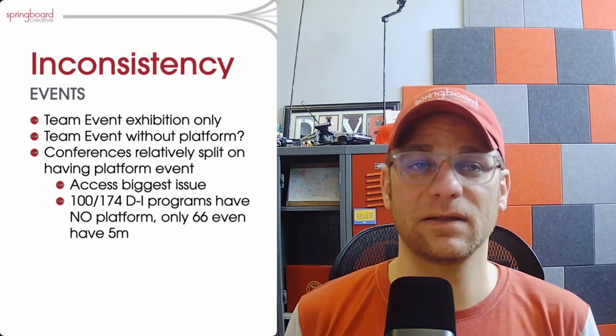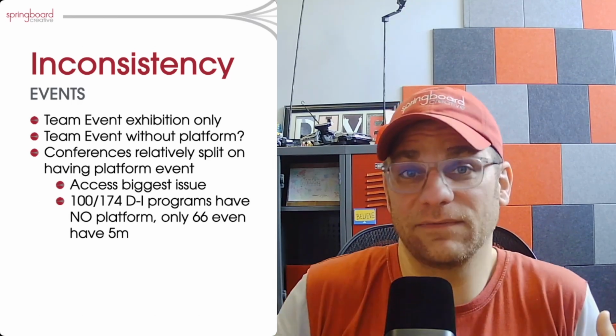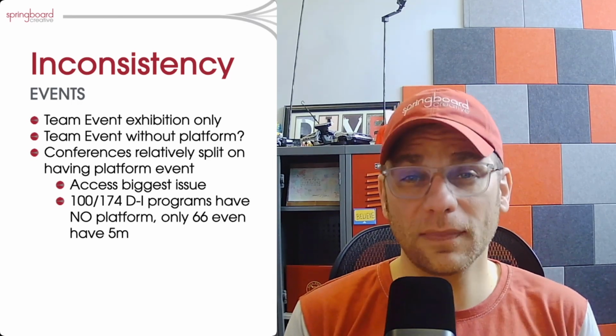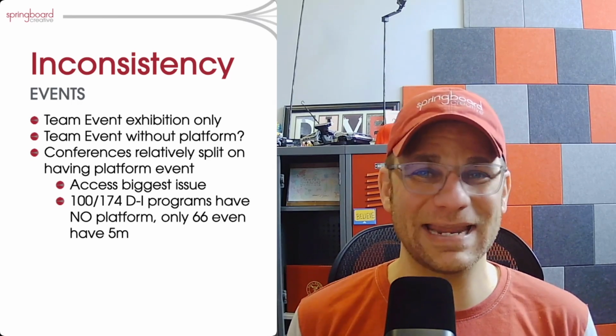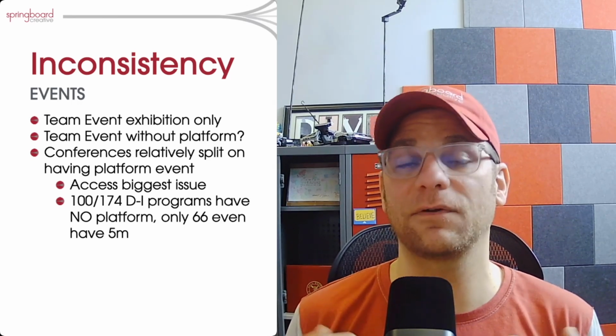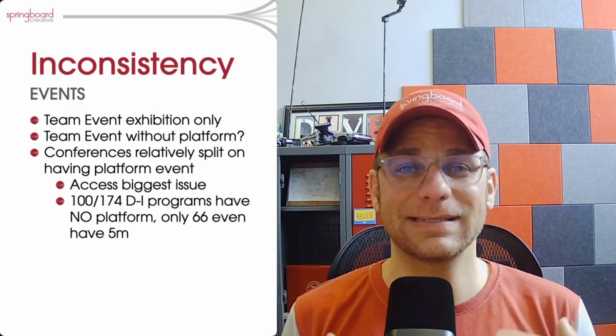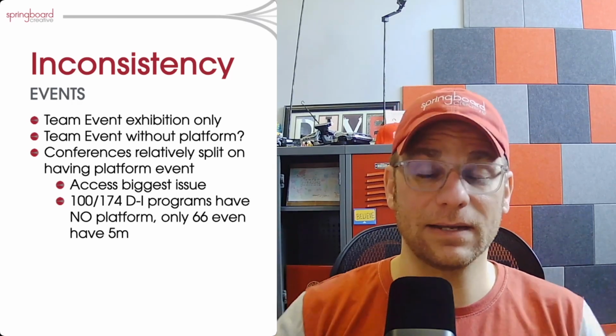And that is based out of the idea that access is kind of a problem. About 2/3 of the Division I programs nationally don't have any platform, and only about 1/3 of them even have a 5-meter. So that makes an access issue when you are trying to set a standard across the country.